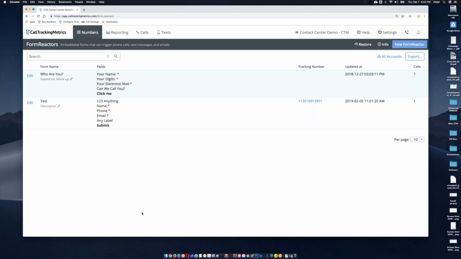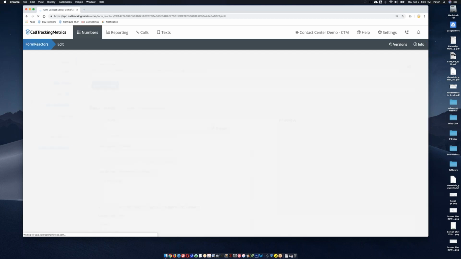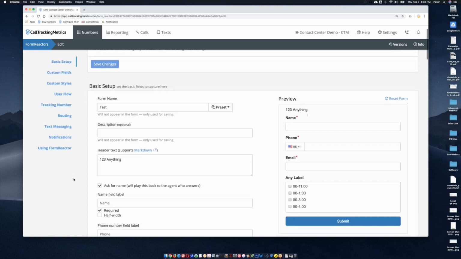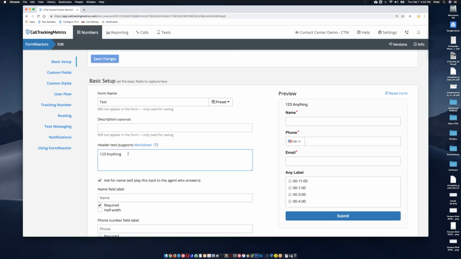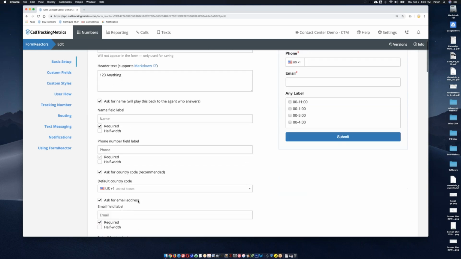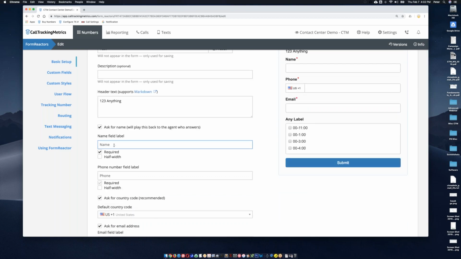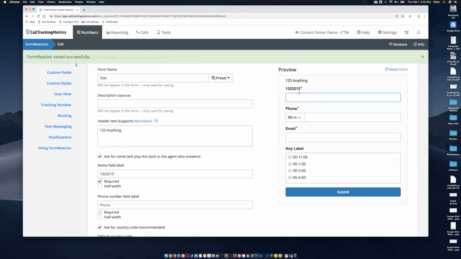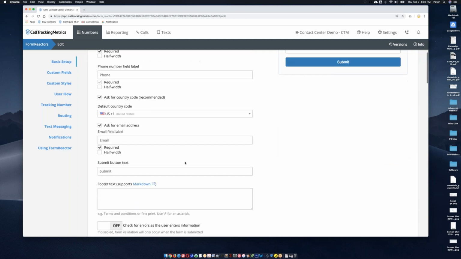Let's take a quick look right here. All the fields, everything's built in. Of course, you got to give it a name. Anything you want to put in the header shows up right here. And as you build these things out, again, we have a lot of these fields. You can change the naming conventions to whatever you want. And then you'll see here. So you can modify this as it fits your needs.